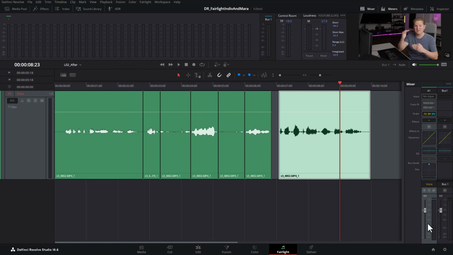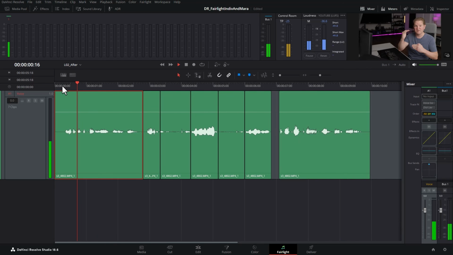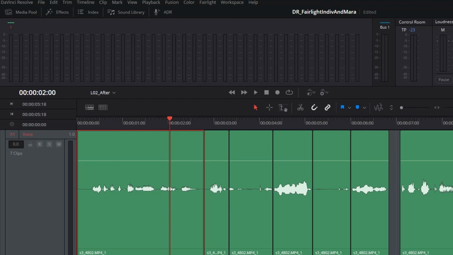So we're going to go and try and even out the volume level of these clips a little bit. Make sure you're in pointer editing mode, and we're going to start with this first clip. We'll just play this back. That would have quite a low dynamic. And you can see down here that we're only hitting about -20, so we need to boost it to get to that -12 mark.